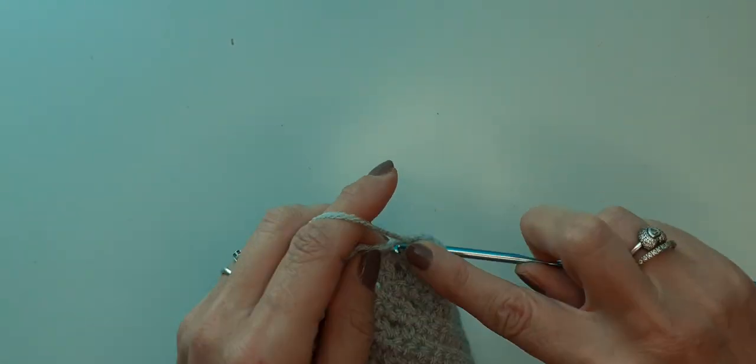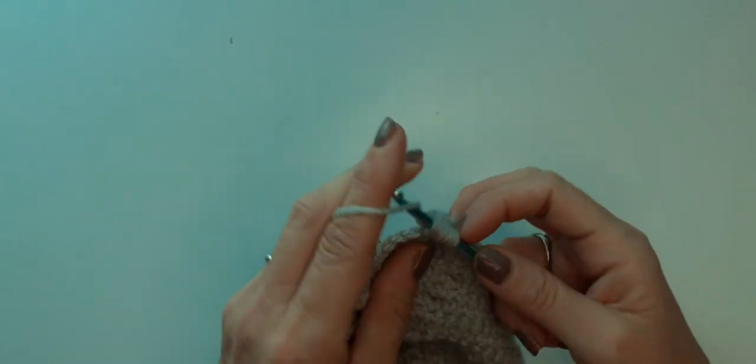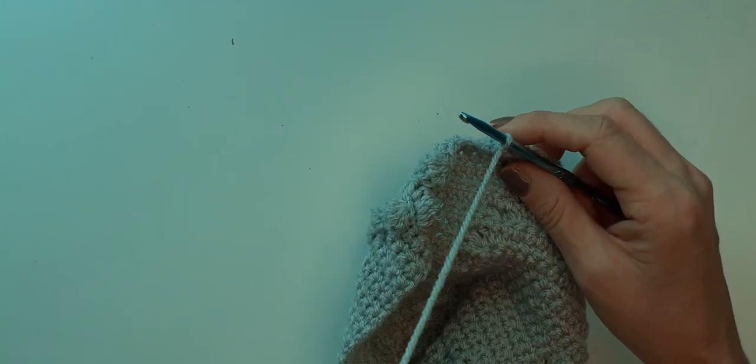It hasn't taken that long actually to work up. Same as the cloud and the balloon.